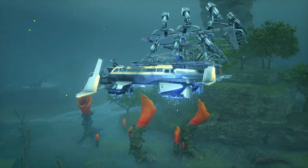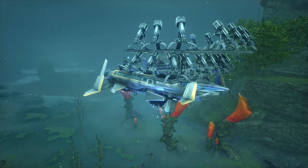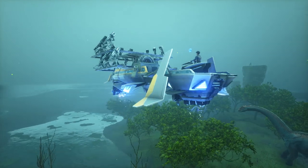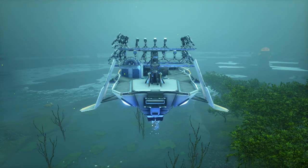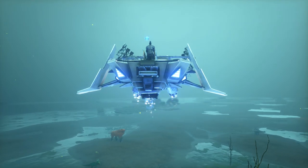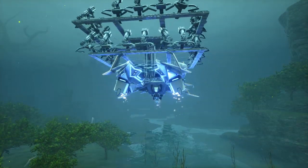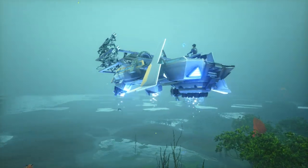This is what your awesome skiff will look like. It's nice — pretty nice. It's ready to rock and roll. I'm going to use this for some other missions to see how well it works. I think it's going to work really well on the raptor mission, where they run around in packs — that one should be fairly easy. Since we already have the skiff built, I'll just go ahead and use it. I might also try different things to see what the minimum dino requirement is, since I don't think raptors are all that tough. But I need to test it — I don't want you guys to end up with dead dinos.